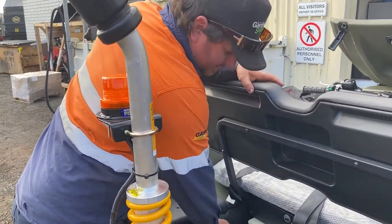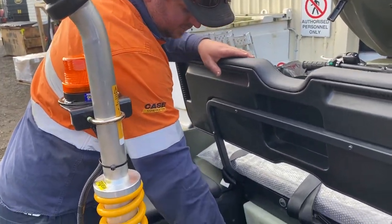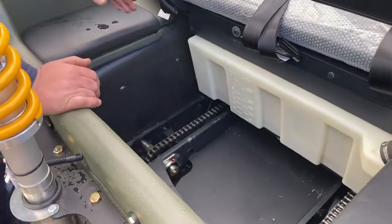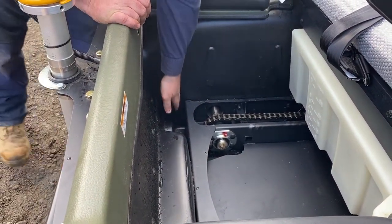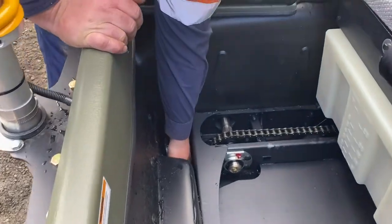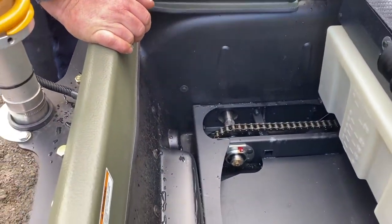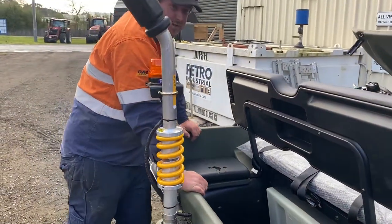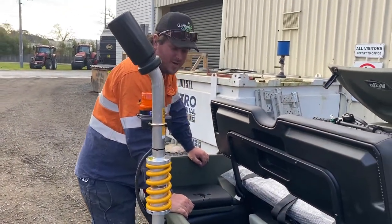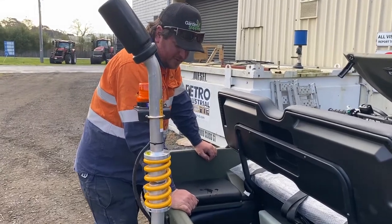When cleaning the inside of the machine, it can be washed out. It's going to get mud and all sorts of bits and pieces in there, but just make sure you park it on a bit of an angle when you open the bungs at the back and scoop out any foreign material. Otherwise it will block up. Make sure it's clean, parked on the side of a hill, and left for a couple of hours to drain out and dry. Then you can put all the covers back in.